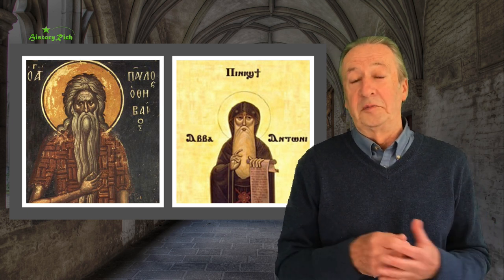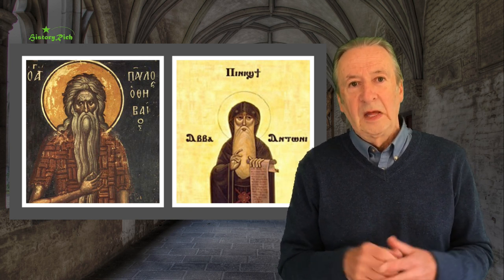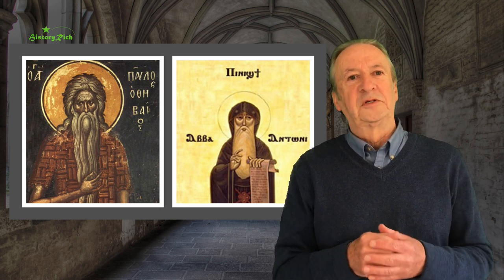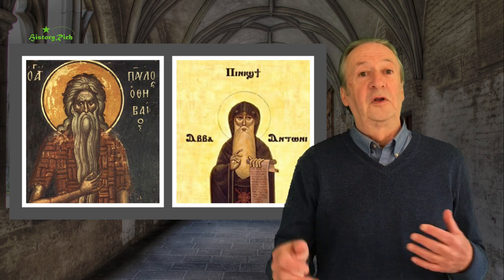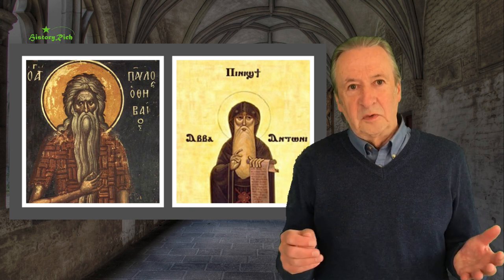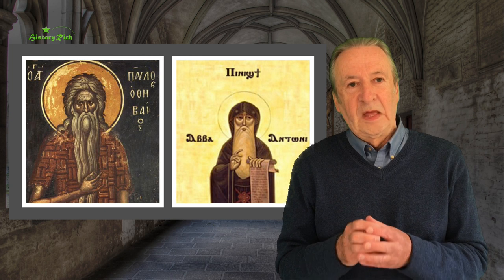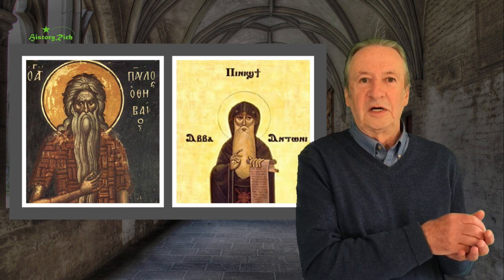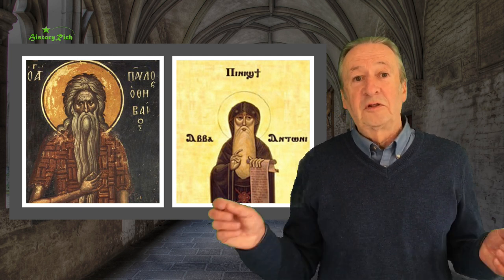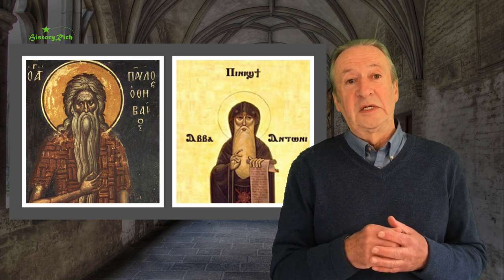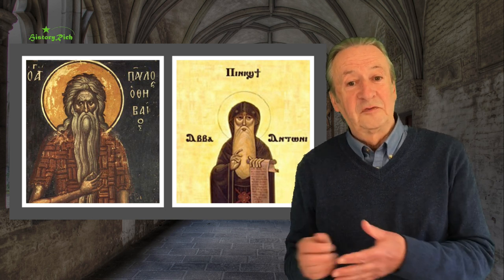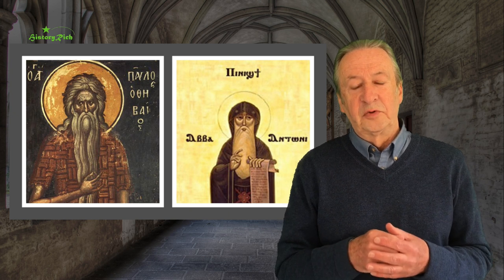That passage includes the injunction, 'Man shall not live by bread alone, but by every word of God.' These hermits became known as the desert fathers. They gained a reputation as holy men, and because of that they gathered followers — adherents, or what today we'd call a fan base. The result was that religious communities formed. That dichotomy of the solitary life and the community — that dual aspect of monasticism, which is a thread throughout its history — is there from the very beginning. The word 'monastery' comes from the Greek monos, meaning alone, yet you have communities.